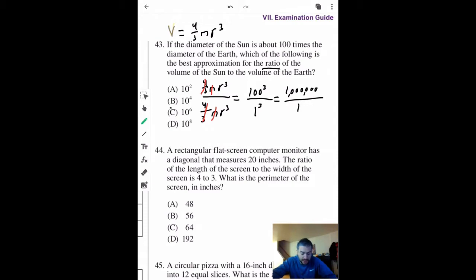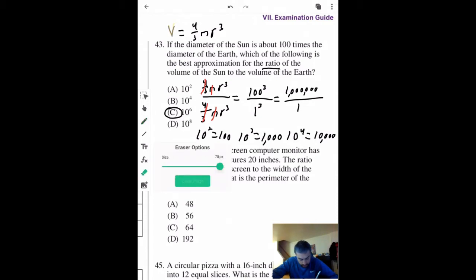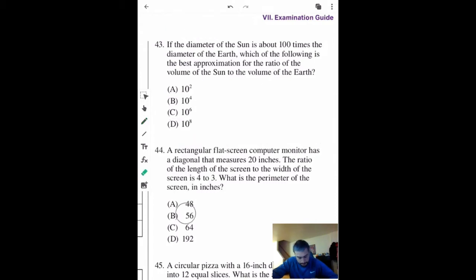If we look at our answer choices, they're in powers of 10. So what's a million in terms of powers of 10? We need 10 to the power of 6, but if you forget that, think about this. 10 squared is just 100. We all remember that. 10 cubed is 1,000. 10 to the power of 4 is 10,000. I hope you see that there's a pattern. For every nth power, you get another 0. By the time we're at 6, we have 6 zeros. That's how we get a million. The answer is C. So that's how we get that one.